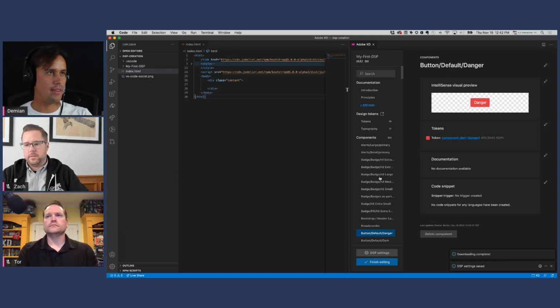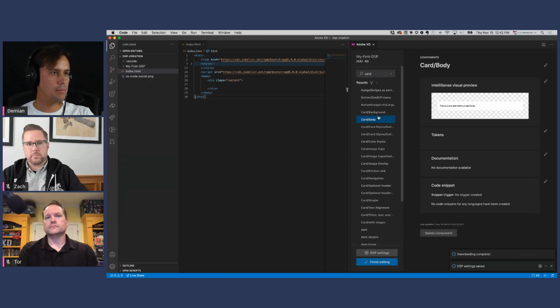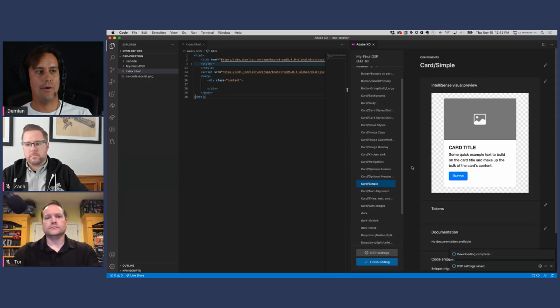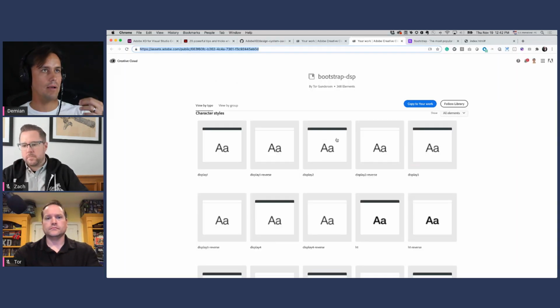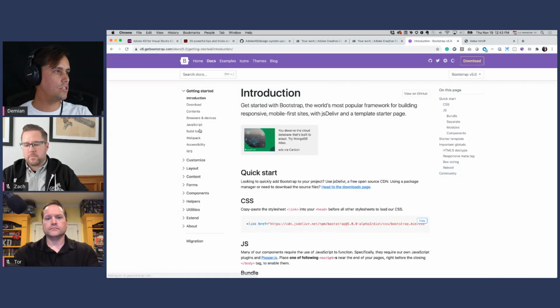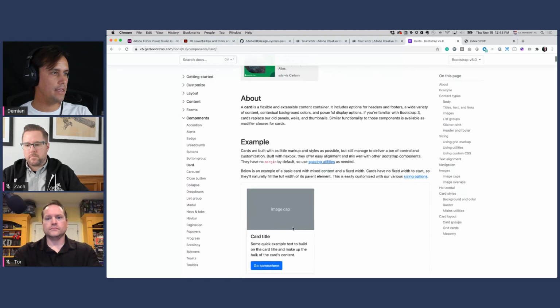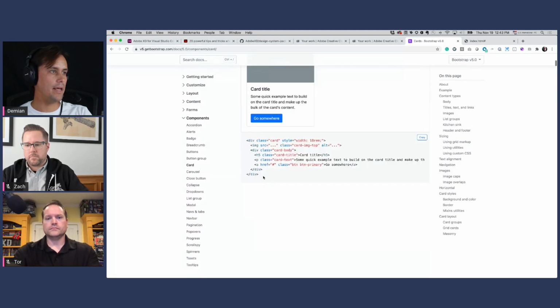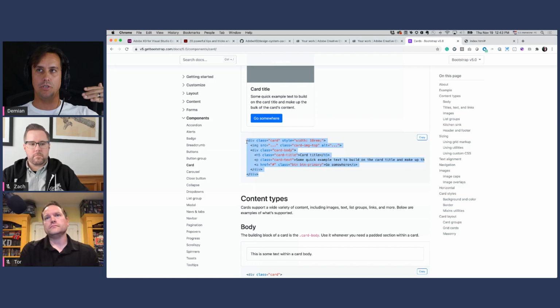For example, if we look at the card component, let's search for a card component here. Let's see, probably this is the body, card simple, this one. Let's say I want to add a code snippet to this one, right? I can go to the documentation website, and I can find the right location. Let's see, components, card. Let's say this is my card, right? It's the snippet that I need. I can copy this. And again, a lot of companies that have bigger development teams, you can do this programmatically.